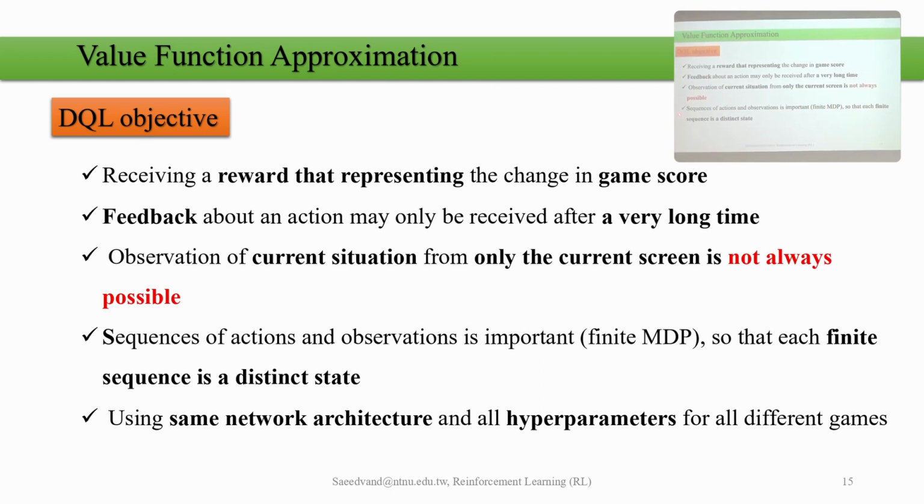We say sequences of actions and observations are important, and we should design our solution so that, if the problem involves sequences, sequences of distinct states are considered. What does it mean? It means you can consider, for example, 10 frames or 2 frames or 3 frames as the state space to give to the problem, not only one frame of the picture. You can give 3, you can give 5, which shows you the sequence of what is happening.